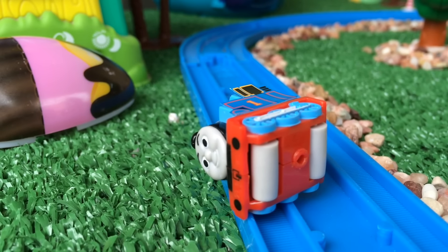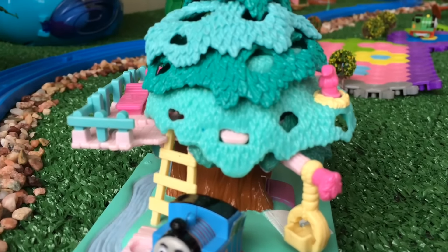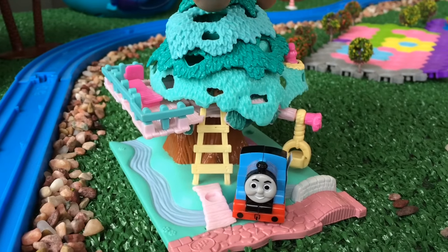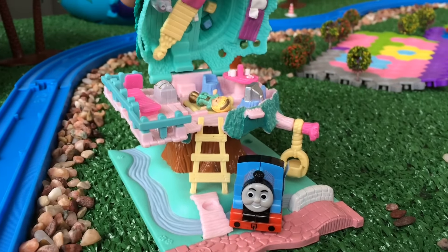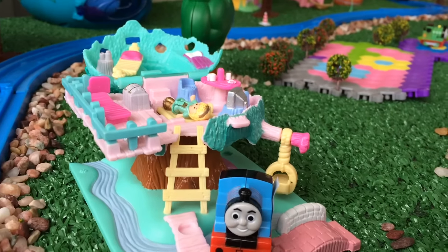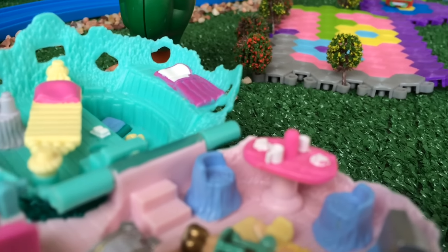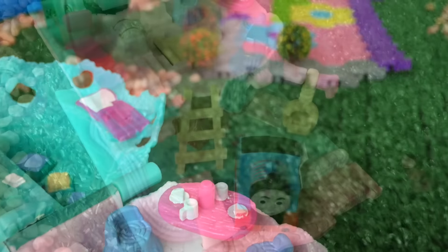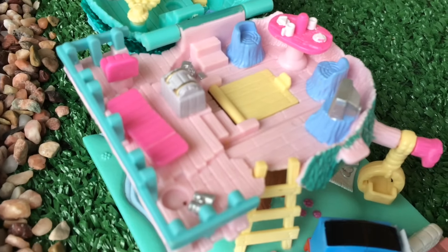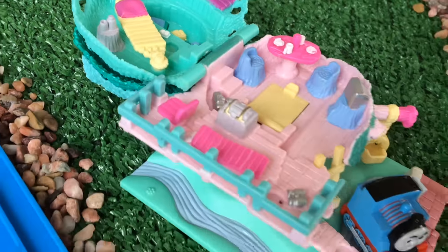Here you can see Glenn got both surprises revealed — treehouse and Thomas. Let me show you another surprise: this treehouse is a surprise. Look at this — wow, what a beautiful treehouse! The treehouse opens up with a really cool setting: it has a swing, a dining table, a bedroom, and more. It's a house itself inside this treehouse — that's so awesome!